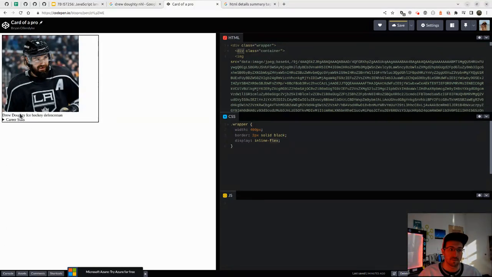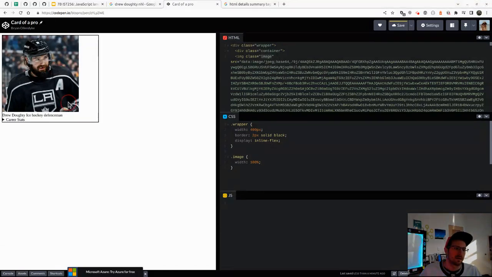Inline-flex or inline-block would be that the things stack up within the allowable area. So this image, I'm also going to give a class, and that's going to be image. You don't have to do that, but again, I don't like targeting tags directly. For image, we're going to say width is 100%. We'll see if that does anything with the container. Didn't do anything because the image is already 100%.